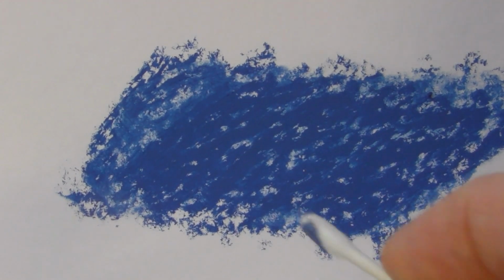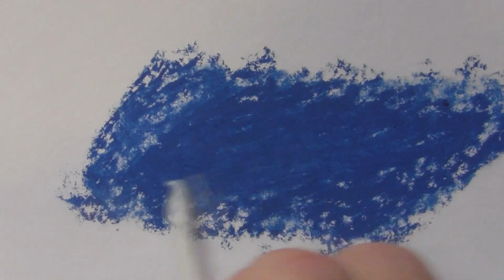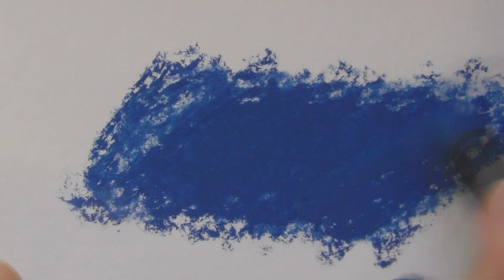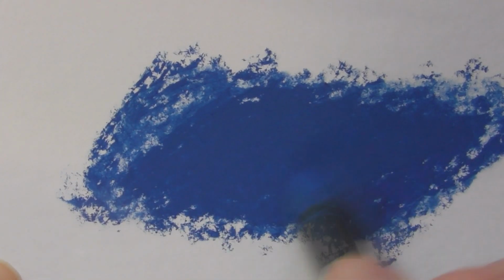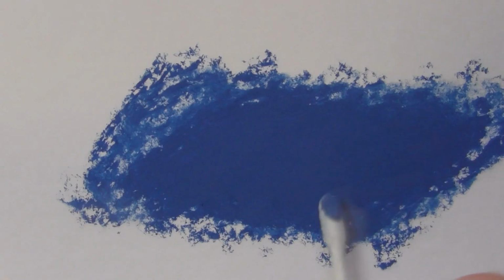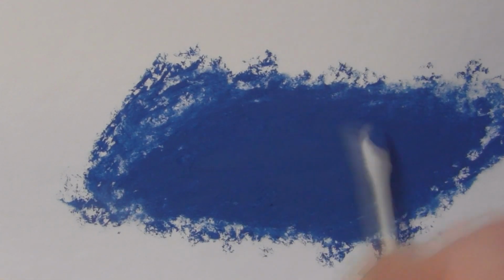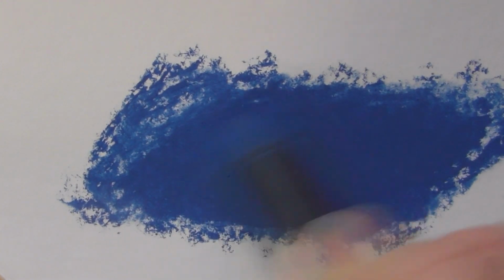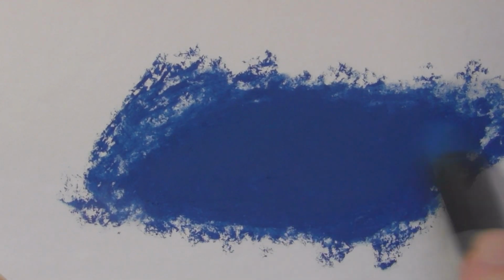So the more I add, the more I'm filling it in. So you can see that you can layer up quite a thick layer of this. It's starting to cover the texture of that paper now. So I've got another third layer on here, a third thick layer as it happens. And that is getting really thick on there now. You can see there's no transparency there. I've covered the paper, and that's really quite like oil paint now, in fact. So you can see, and I could probably even add some more. Yes, I can. I keep adding and keep adding.